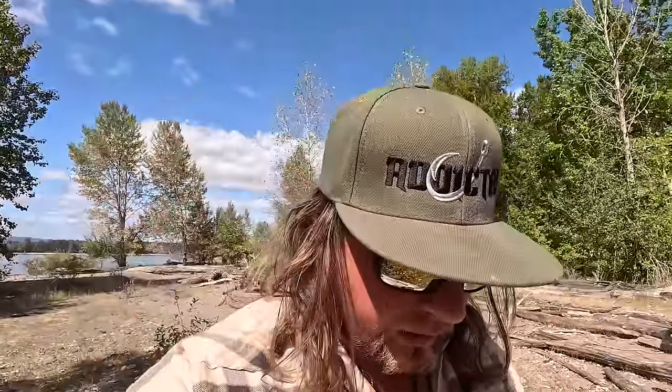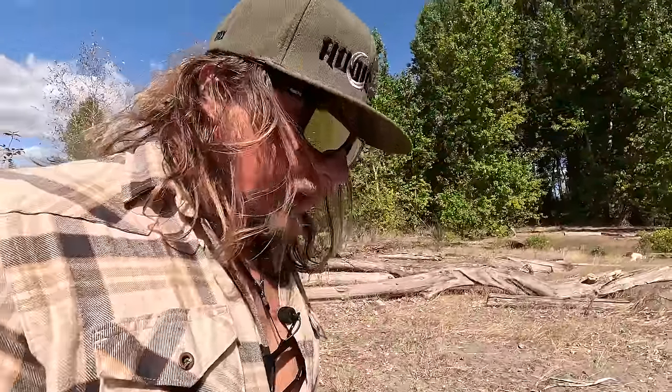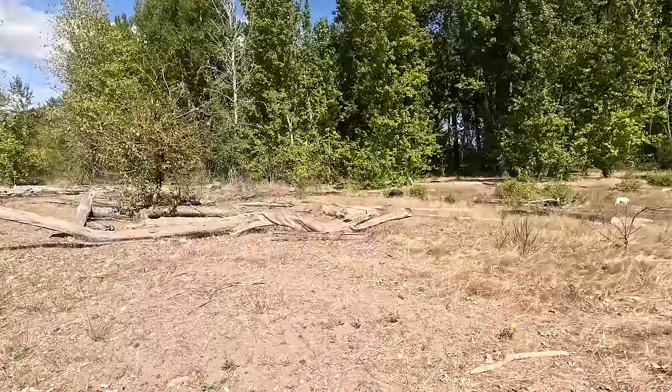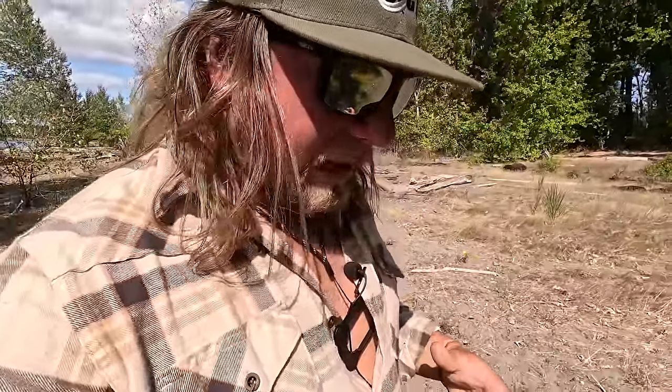Now I have heard before of people finding really neat arrowheads and different Native American artifacts on this island that we're on. So it's kind of why I chose this place. There's so much to do. There's so much, again, with this riprap that you see that floats up during the high water events. And hopefully there's some natural edibles that we're gonna be able to go forage for. I definitely know there's fish in the river.